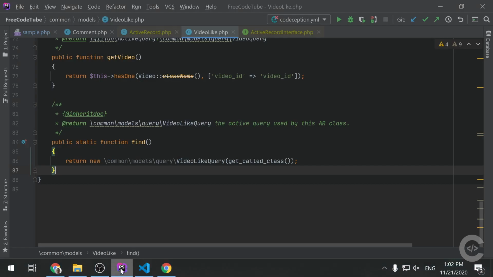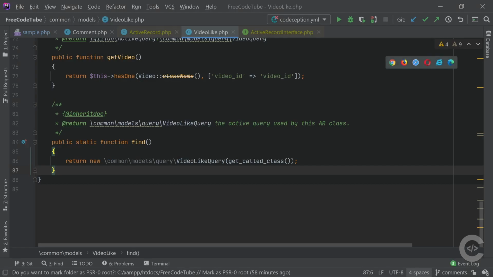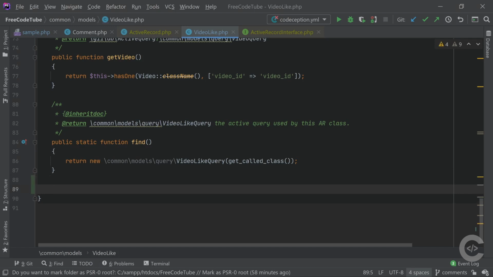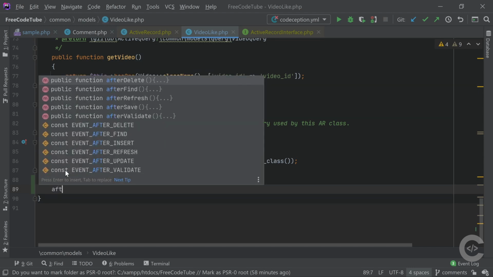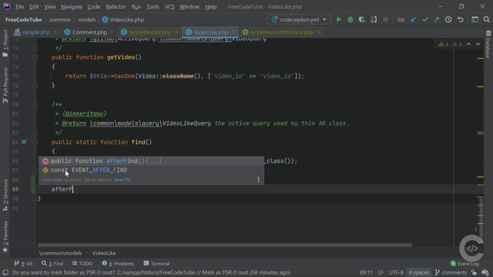In PHPStorm, there is also great support for overriding methods when you are about to write a new method. For example, I want to create an after find method which will override the parent's after find. So I just write after find, so I don't need to write public function.